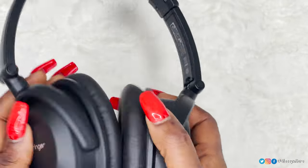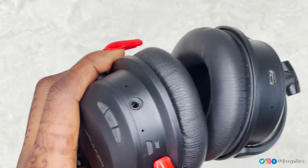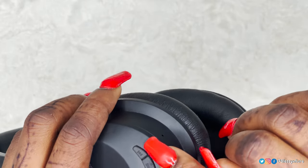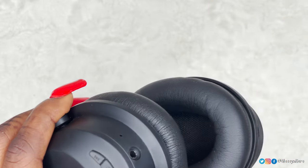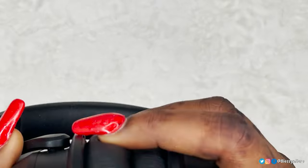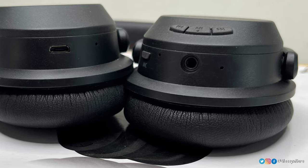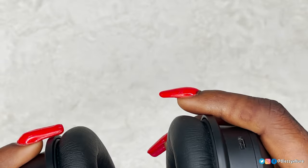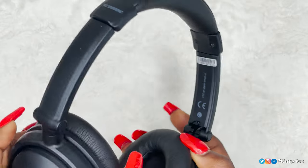Showcasing the brand name. Let's get to the ports: this is the active noise cancelling button, which also doubles as the power button. This indicator light shows when the active noise cancelling is on. This is the rewind button, this is pause or play, and this is fast forward or skip. The buttons are pretty small, but my hands are tiny so I have no trouble — if your hands are bigger it might be a problem. This little point is the microphone for phone calls and voice commands. This is the aux-in jack where the auxiliary cable goes in — 3.5mm stereo connectors. The indicator LED light blinks when in use, charging, or when power is on. This is the micro USB port for charging.